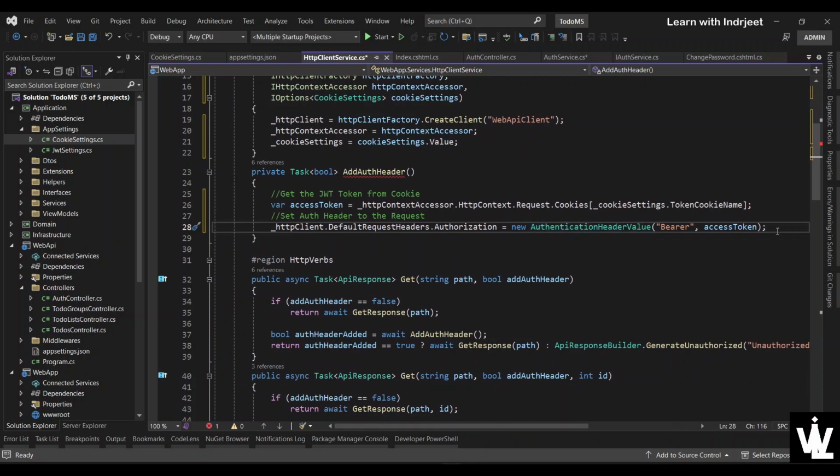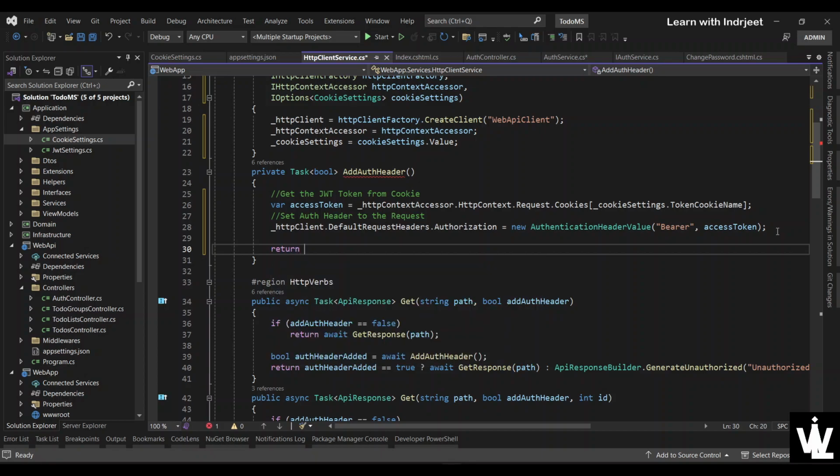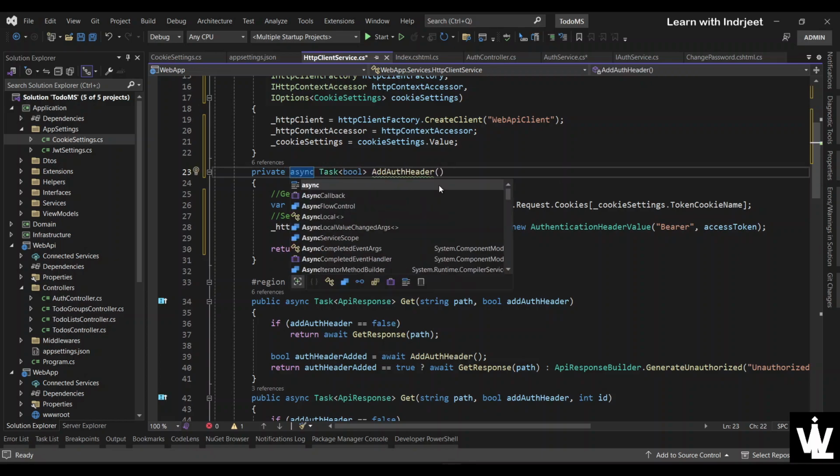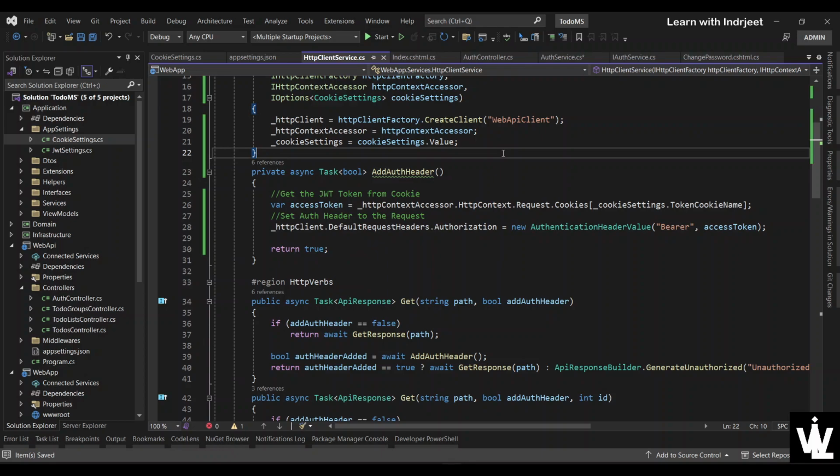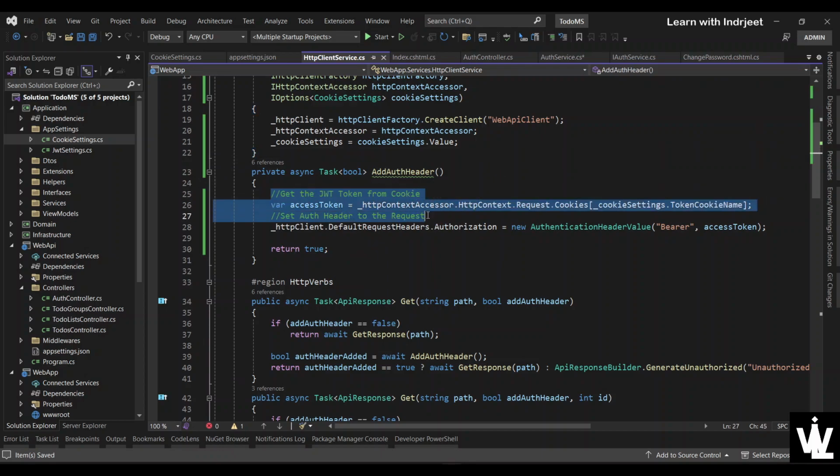Now the next thing is we want to return true, but for that we'll have to add async over here. Okay, so as of now we are just getting the access token from the cookie and adding it to the request header, but this is not the case as it should be, because the access token that we are trying to get from the cookie might be null, it might expire.